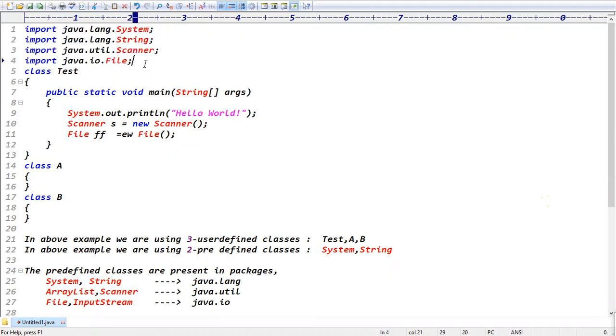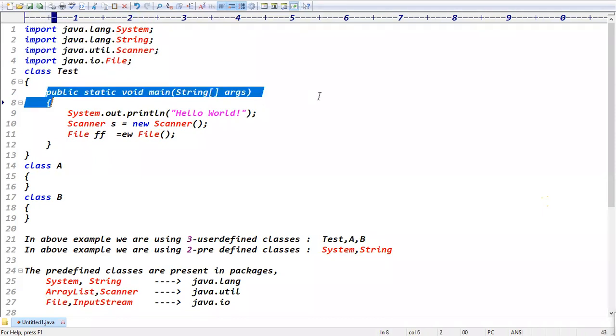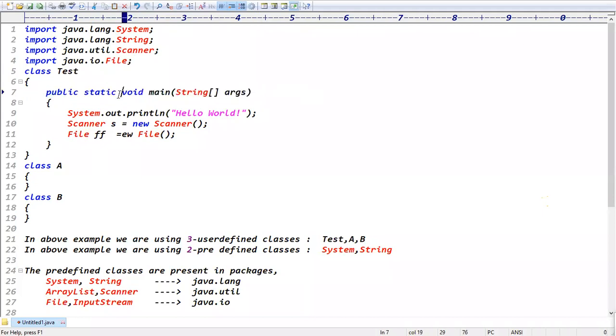Sir, you said this public static void is the main method, and again you're saying it is a class. I'll tell you the syntax later, but you understood this is the main method, that's it. Public, I understood as the main method only, but you are mentioning it is again a class. This line is the main method syntax.